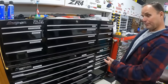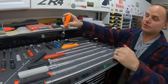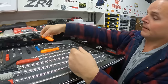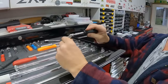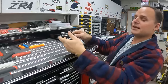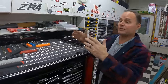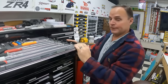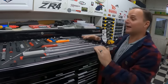Everybody wants to look at the socket drawer, but we'll go to the ratchet drawer first. Just get yourself a nice standard size quarter-inch drive ratchet. If you want to get carried away, get one that's got a swivel on it — it'll allow you to get into a tight spot. Over the last 30 years I've found situations where I said 'I wish I had one that pivoted or swiveled,' so you break down and go buy one and put it in your collection.